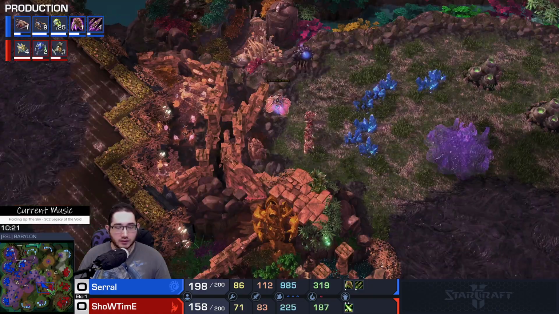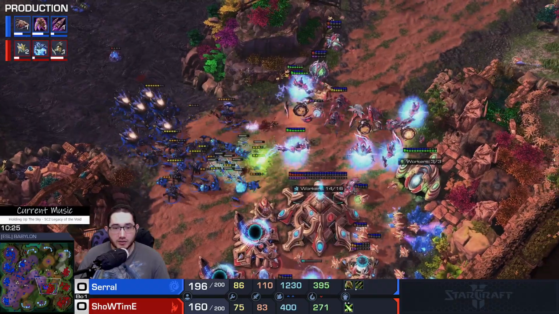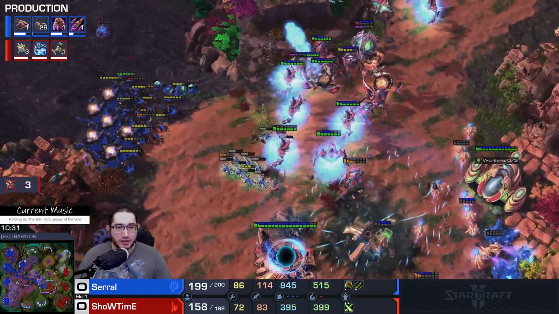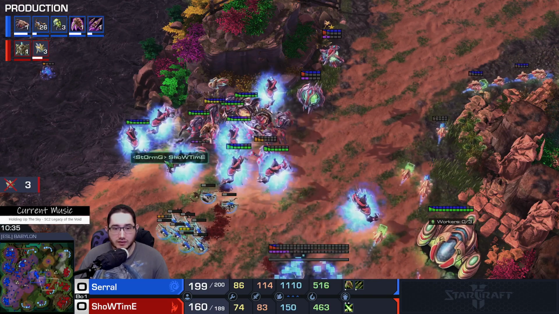What's going on up here? Oh, just a few Zealots. Stasis ward activated by a few Zerglings. The Banelings gonna try and go for the workers. Not going to get it, but they are gonna get the Nexus. And with that, Serral retreats.